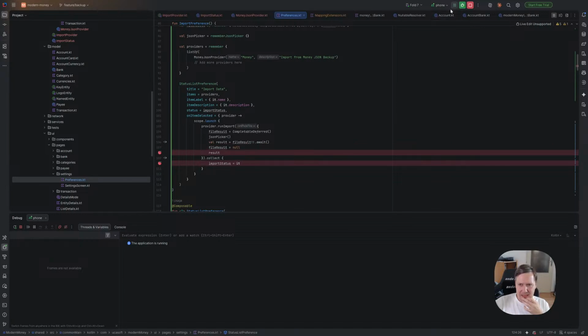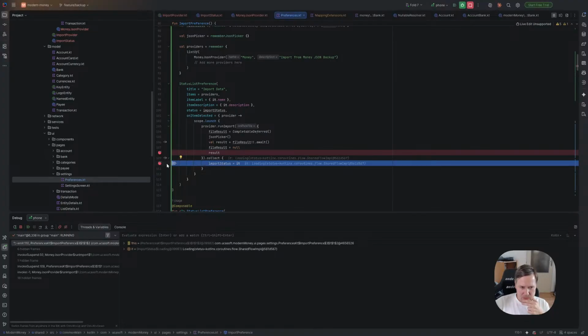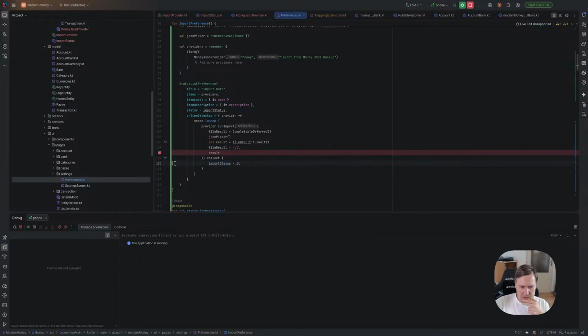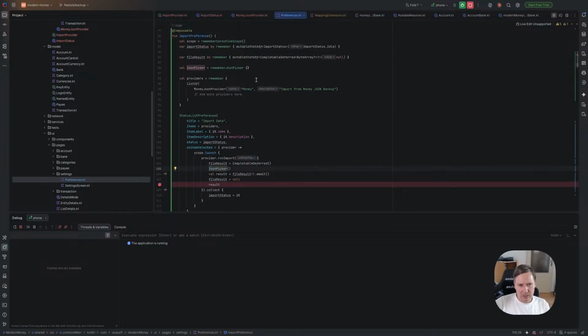Huh, it's interesting. Let's try one more time. Yes, import works. But here is a different JSON picker.